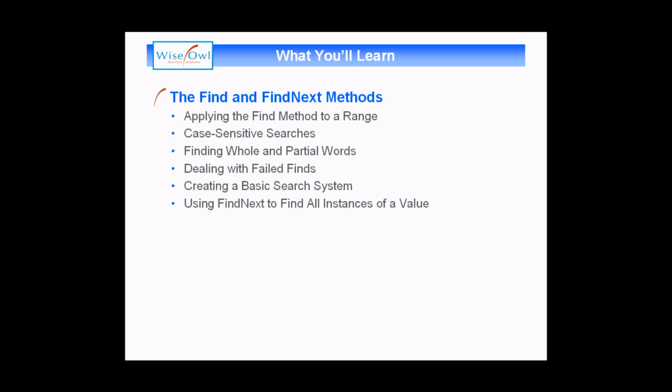We'll spend a little bit of time creating a basic search system that makes it easy for an end user to interact with, and then the final part of the video will be used to investigate the FindNext method so that you can find all the instances of a value in a range. That's a little bit more complex. It's going to involve using loops and a couple of extra variables, but it's well worth seeing how that works. So let's get started.